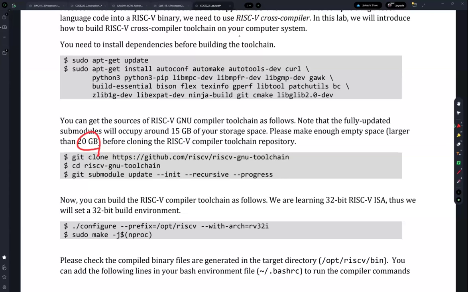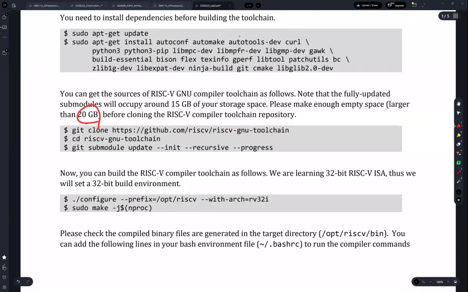So you need to clone some other GitHub repositories, and these repositories are used for building the RISC-V cross compiler, right? Just remember that your virtual machine storage requires more than 20 gigabytes.